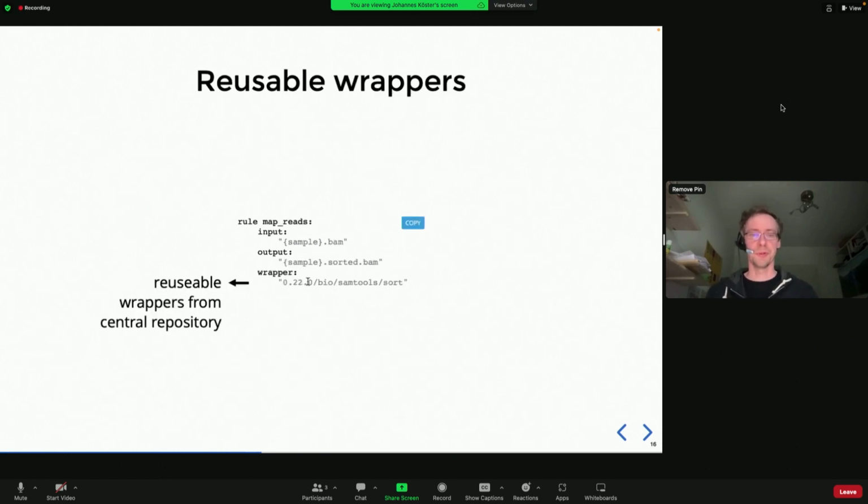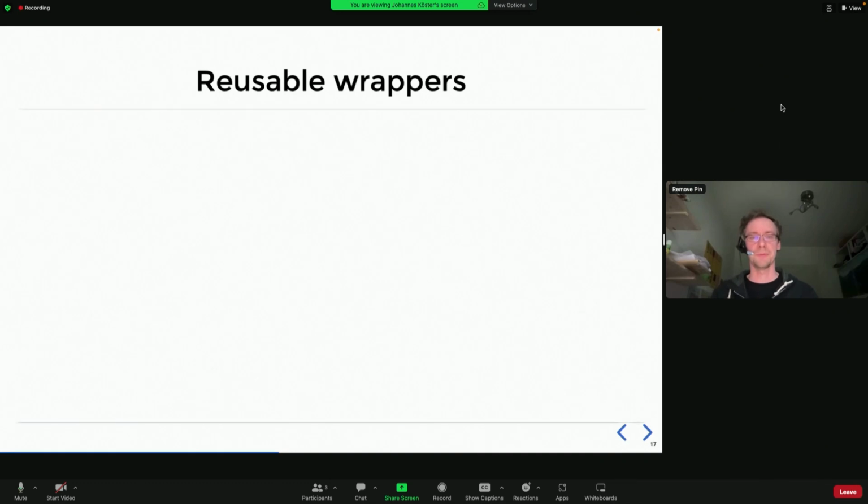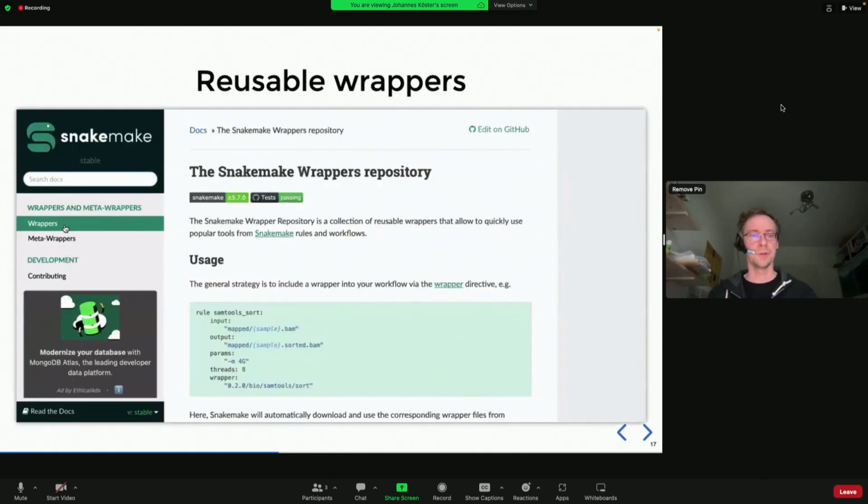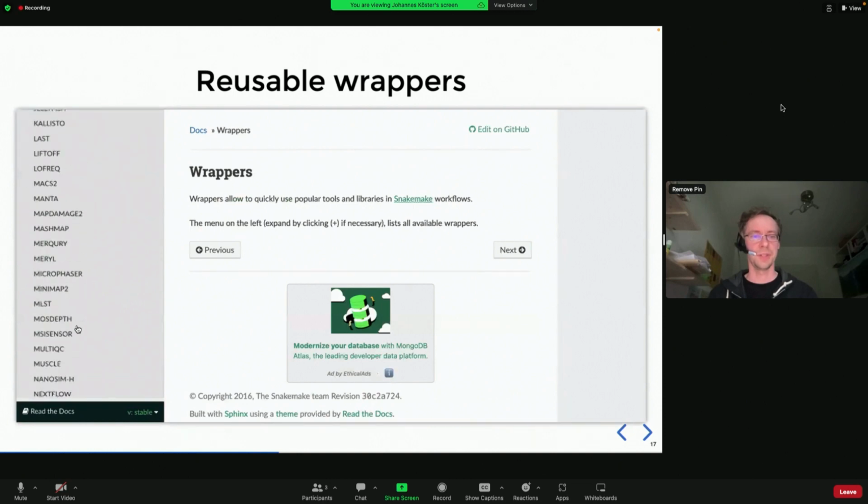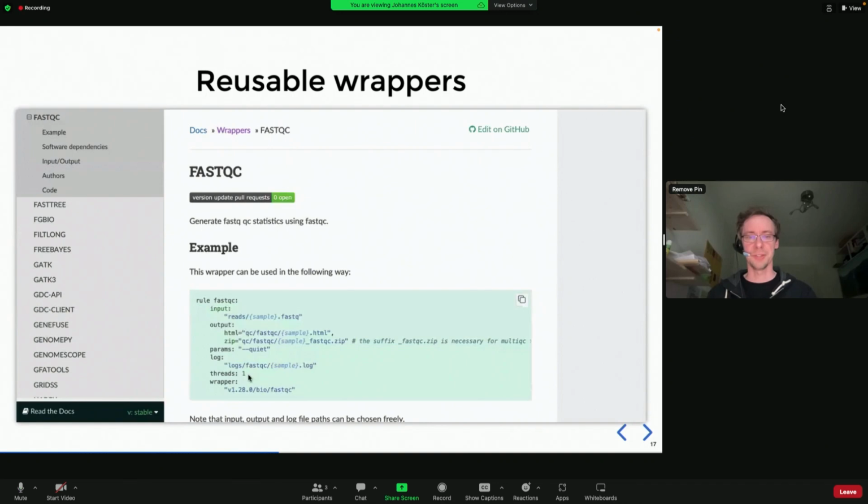Then Snakemake has support for using wrappers to generate output from input. And these wrappers are meant to be used for tools that often reoccur in your field, like that you need to handle a lot. In bioinformatics, one example for that would be something like SAMtools or BWA, but also many other tools. And there is a database for these wrappers that you can take them from. And you see that this contains hundreds of wrappers that you can just immediately use by copy-pasting the example rules that are presented here into your workflow, and then immediately use them.